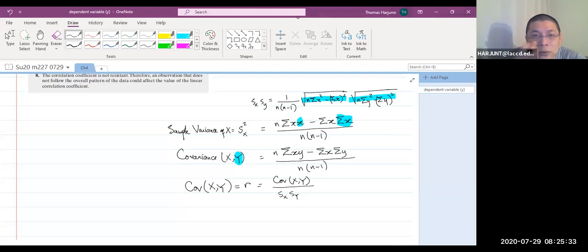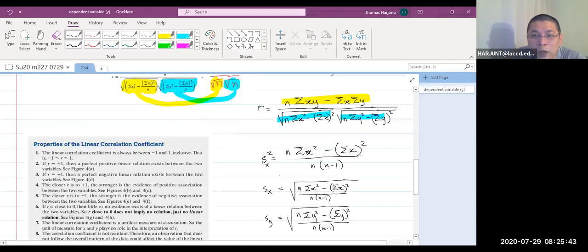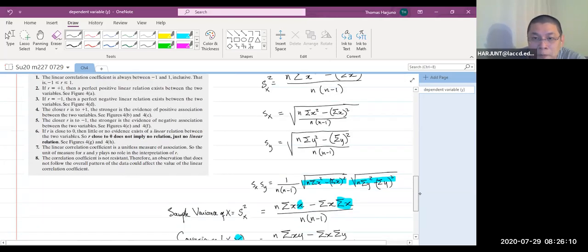So the previous S_x squared is for sample, not for population, because I use s, that's for sample. The one that we have here, that's for sample. Yeah, for two reasons. S is the sample standard deviation, right? And then I use lowercase n here, right? So yes, this is for sample. Okay, this is for sample.